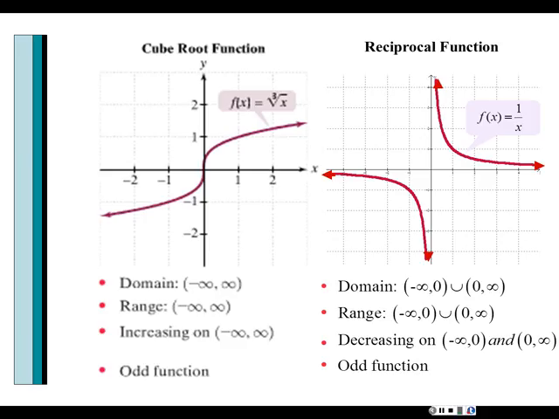And the domain and range are also interesting because the domain is a little bit scattered. For this one we have some domains and for this one we have different domains. So what we did is we said that okay, this is one domain and this is one domain, and we used a union. Have you ever seen this operator? This is an operator called a union and it basically joins two different sets. So this is one set and this is the other set. So we are combining both sets.